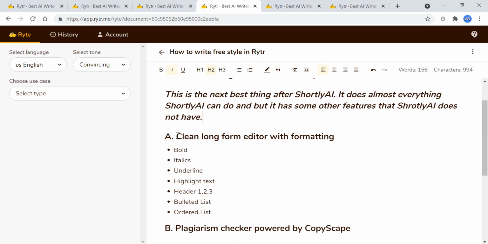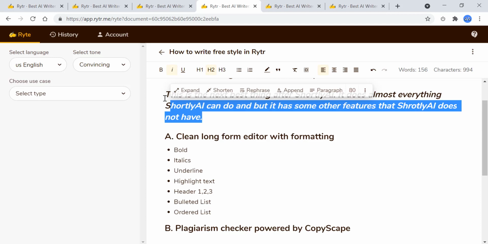Number one, it has a clean long form editor with formatting. You don't see this formatting in ShortlyAI. These are the conventional formatting features: bold, italic, underline, highlight, header 1, 2, 3, bullet list, ordered list, as well as a block code.